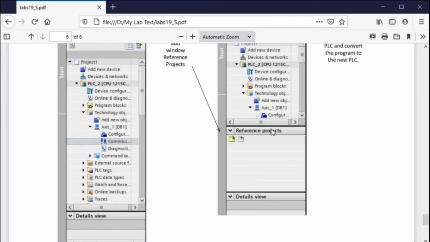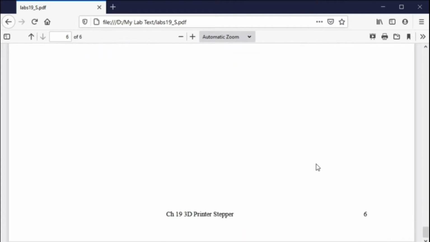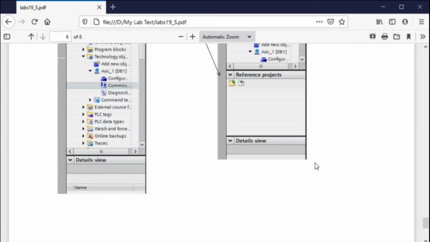You would create a reference project and bring in your reference project, and then bring in your new project, basically change the model. You can bring in a reference project, then change the model number here, and you can actually drag all the parts and pieces of a 1214 program in and put it into a 1215 if that's what you need to do. These are the steps to do that, and I've had to do that in order to get it to run.